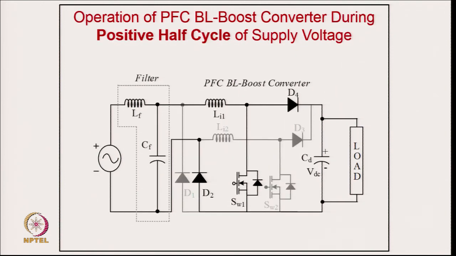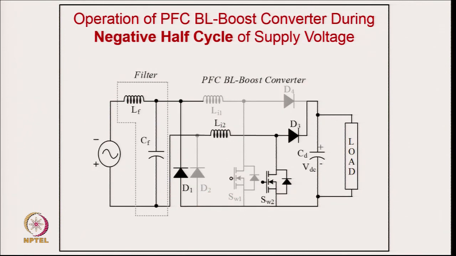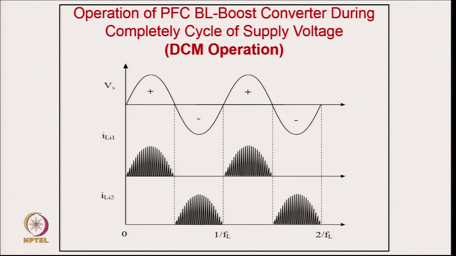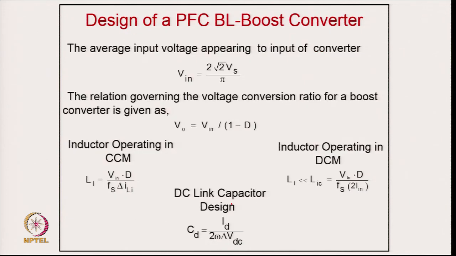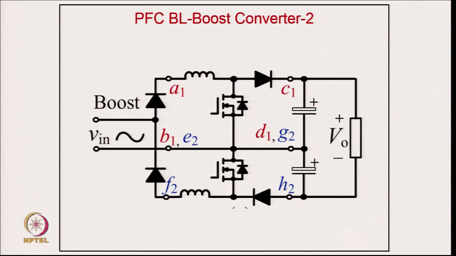You have another configuration also, typically its operation: in the positive half cycle, as shown dark, that is for the positive half cycle, and this is for the negative half cycle, it operates also. And if you are designing for DCM, these inductor currents should be discontinuous, which we already discussed earlier, and you can design this converter. This is the input voltage, this is typically the output voltage, and you can design the input for CCM or DCM, and this is the output capacitor corresponding to the second harmonic, as we already discussed in the boost converter, in the same way. And this is another version of the PFC power factor correction bridgeless boost converter.